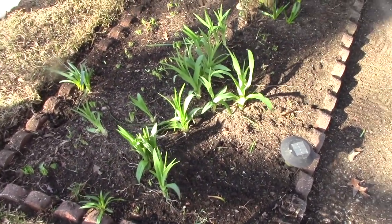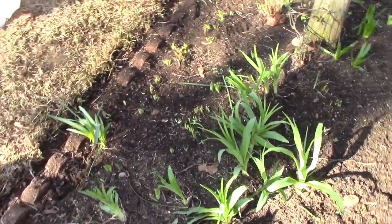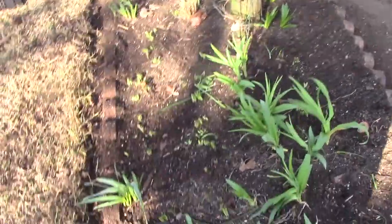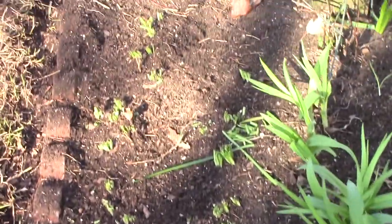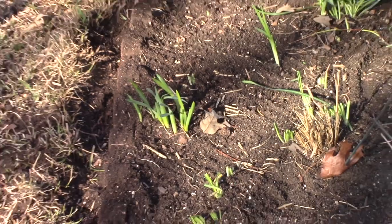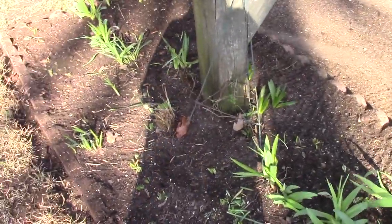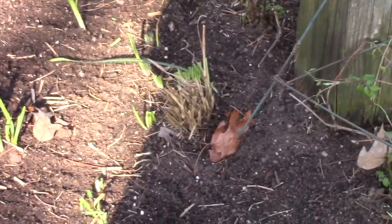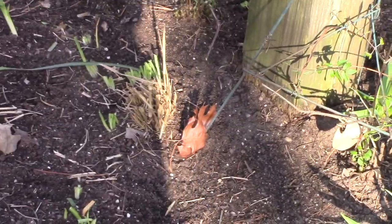Okay, it's all raked out. Everything that needed to be pulled up is gone. We cut off the little green things for the little spider lilies. You can still kind of see their stumps where I cut them off. There's several little green things growing, and I think those are daffodils, so I left those alone. Not real sure about my purple grass. I don't see any shoots or sprouts coming up from that, so I'm gonna give it a little fertilizer and see if that helps.